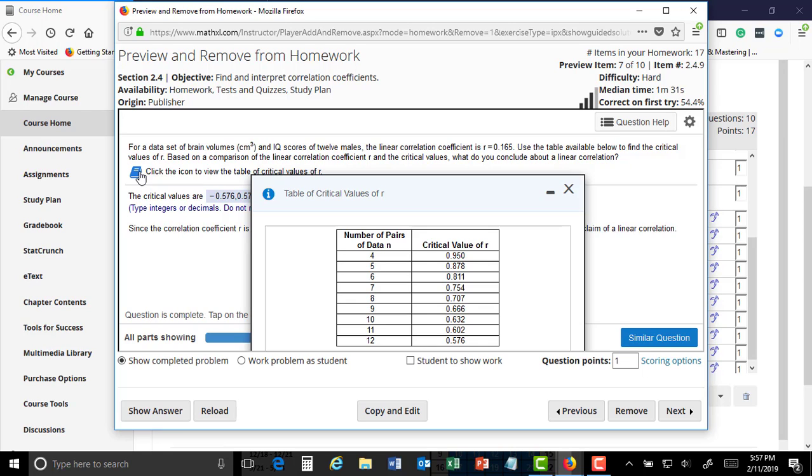Number of pairs in data. Oh, there's a 0.95. Remember, and I took 0.5. But the number of pairs here are how many? Well, there's at least 12, right? So now they're using 0.576, right? Do you see why they're using this critical value? They're saying as the number of scatter points, the number of pairs, increases, this area under the curve is getting bigger, isn't it?